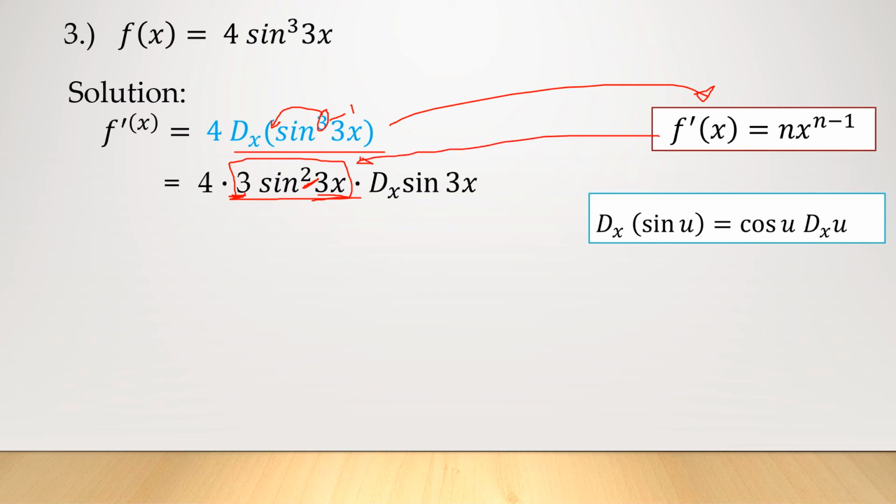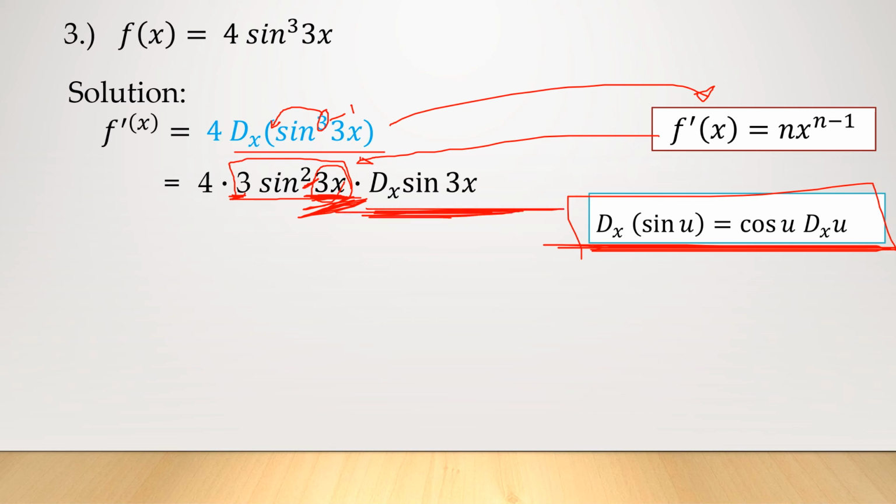Then, after that, gagamitin natin yung itong rule. Kung saan, the derivative of sine u, ito yung gagamitin natin because yung x natin dito is not a simple x, but it's 3x. Sabi ko nga kanina, we are going to use the derivative of sine u kapag yung x ay either the exponent is greater than 1 or the numerical coefficient of x is greater than 1. Okay? So, ito yung gagamitin natin. So, just follow this rule. Okay, we'll just follow this rule. Okay, so ito na yun. So, we will get the derivative of sine 3x.